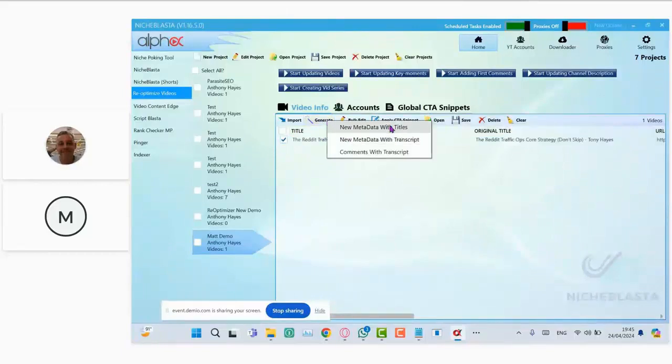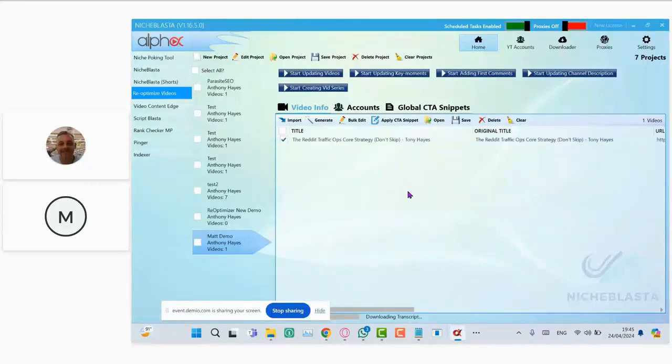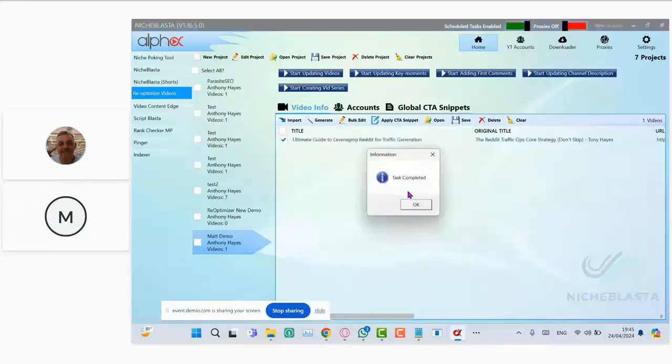We've got options here to generate from the titles or generate from the transcript. I always use the transcript, okay? The reason for that is because it's going to read and understand the transcript. And so we're going to make that search intent with the copy that it gives us back, with the headlines, descriptions, tags, hashtags. It's going to be accurate. It's going to meet that search intent, which is really important. Okay, so this will take a few seconds. It's got to understand what the transcript is saying.